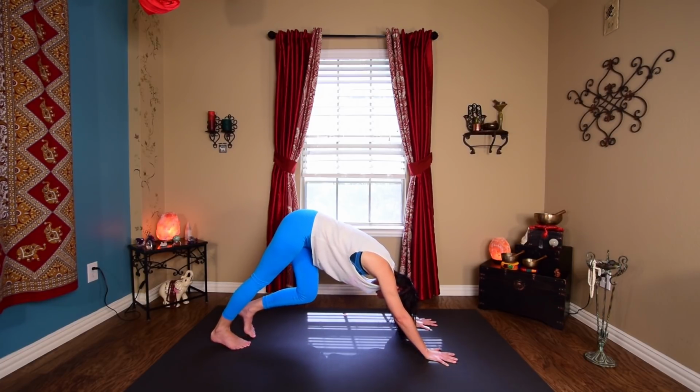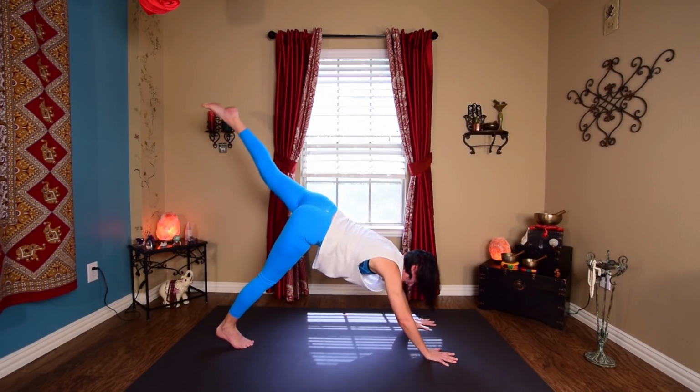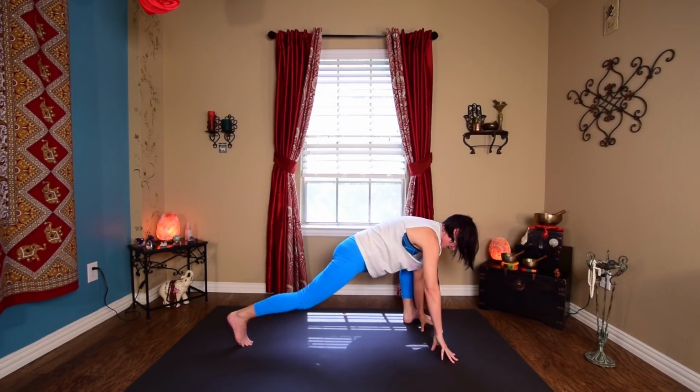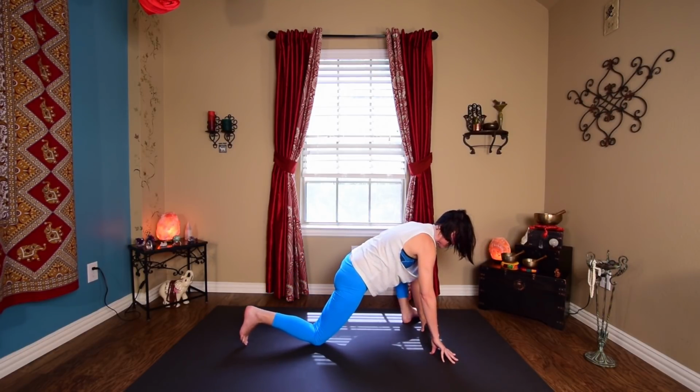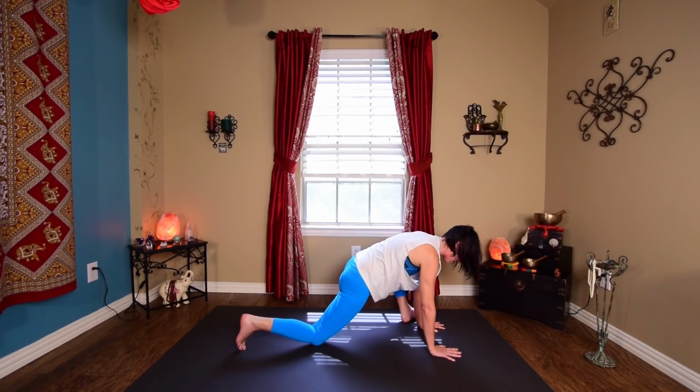Notice the difference between left and right here. Take that left leg straight up and back. Exhale to the outside of the left hand. Come down on that right knee if you want to. Turn the toes out a little bit. Come on the outside edge if that feels good for you. And come into your lizard or gecko pose.